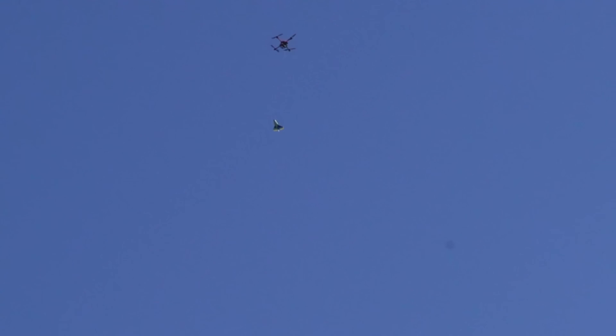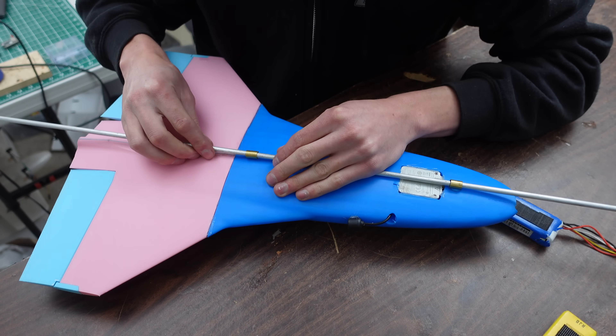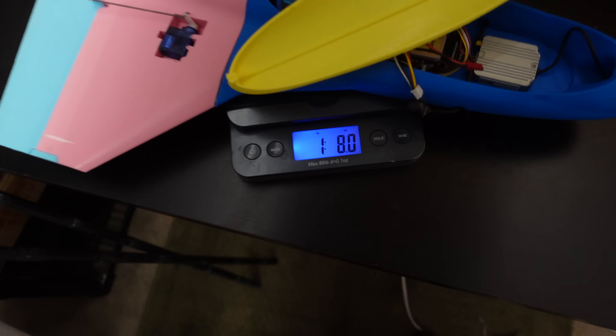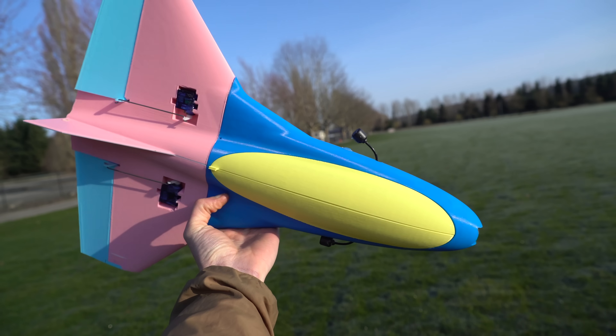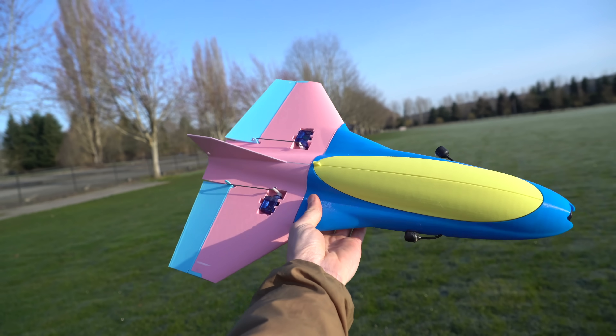The answer is — sort of, maybe, nope. It just wasn't able to straighten out and get into stable flight before hitting the ground. Nothing a little tape can't fix. On the next drop it just went into a flat spin, and on the drop after that it just kind of tumbled. In order to increase its chances of leveling out into stable flight, I decided to use the same guide rod attached to the drone from my solid wood airplane video. Keep in mind this is a tiny plane that weighs one and a half pounds, so that's the main reason getting this thing to fly is so difficult — the wing loading is extremely high, but again, that's kind of the point.